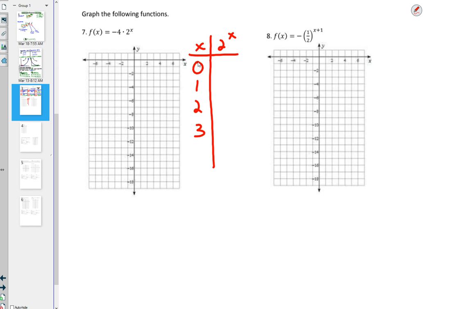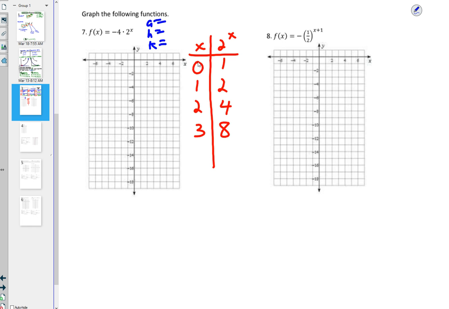Okay. So now the question is, let's take turns plugging this in for x. What is 2 to the 0? What is 2 to the 1? What is 2 squared? What is 2 to the 3rd? So think of these as ordered pairs. They're not going to go in our final graph, but these are the points we're going to transform. We're going to start off with these and transform these. In order to transform them, I need to identify A, H, and K.